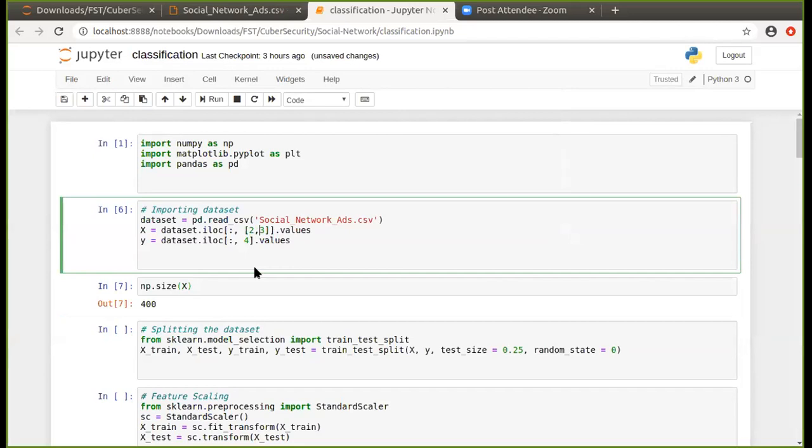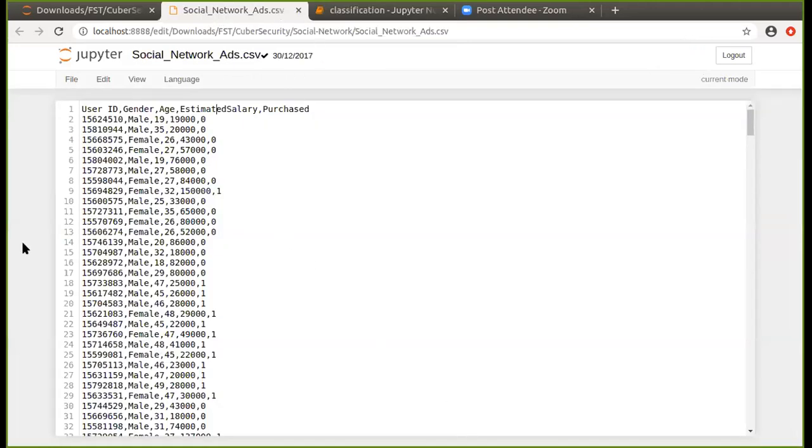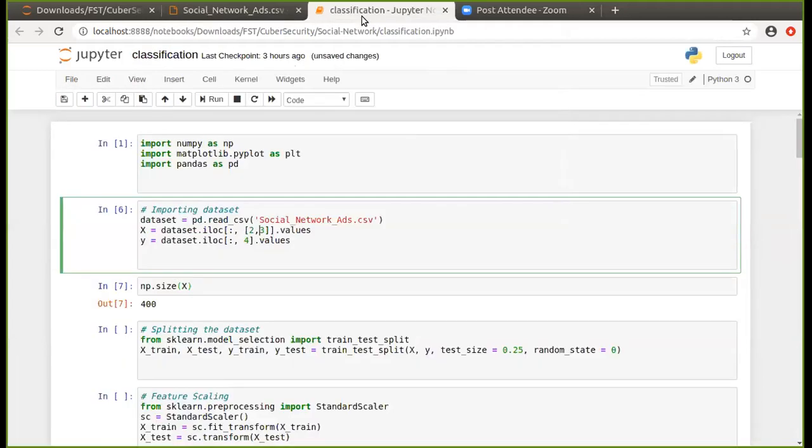Yes, sir. If you want to take all the features and decide your result based on all of them, then the count will increase to three times 400. In gender you will see only male and female. That's why we have taken age and estimated salary.